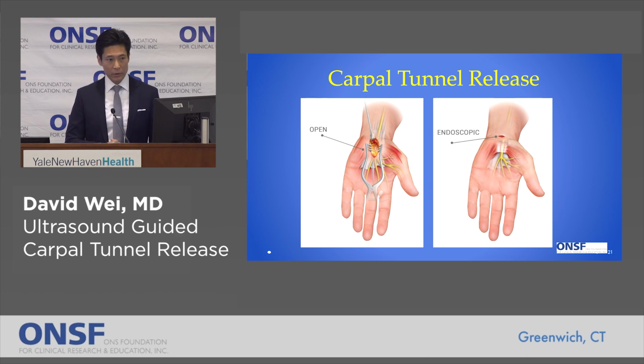But then we thought, well, let's improve outcomes because maybe we can use a smaller incision. So a lot of surgeons moved on to endoscopic. Endoscopic is here on the right. You'll see it's a different spot in the hand. It's less invasive because you don't have to cut through the kind of thick palm tissue of your hand, and it tends to heal a little bit better.